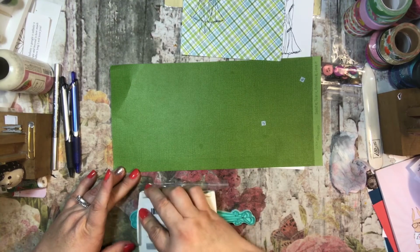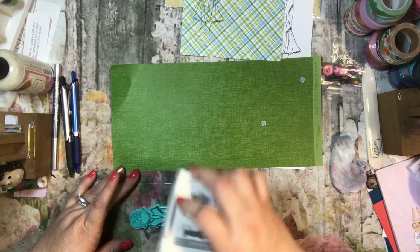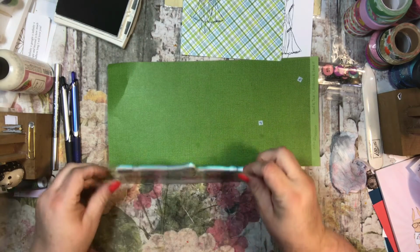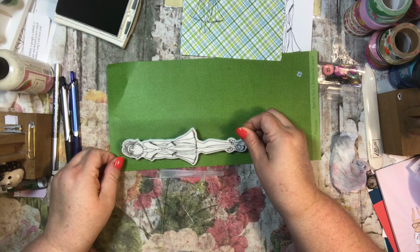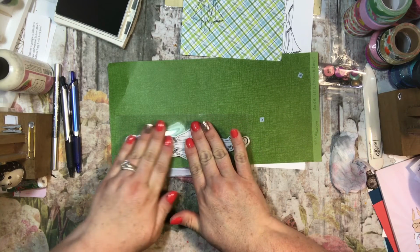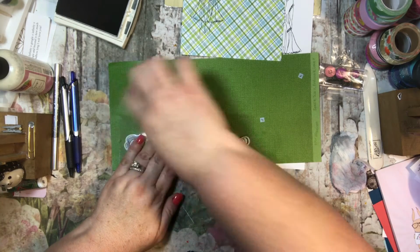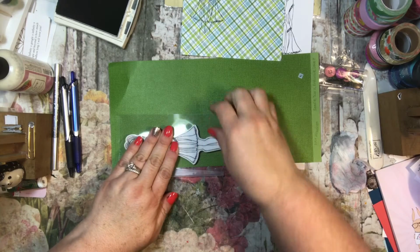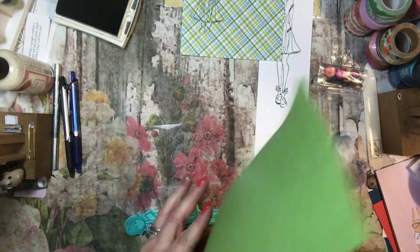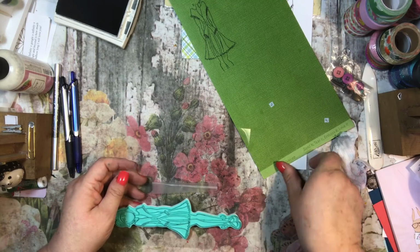I'm going to stamp her whole body again. Her whole outfit. And I'm going to stamp her outfit again. I could have been a little more frugal and done it like up here and probably even done it this way. It would have been nicer, but like I said, I've had this in my stash forever and I haven't really done much with it. So just use it. Don't need to be so crazy about it.